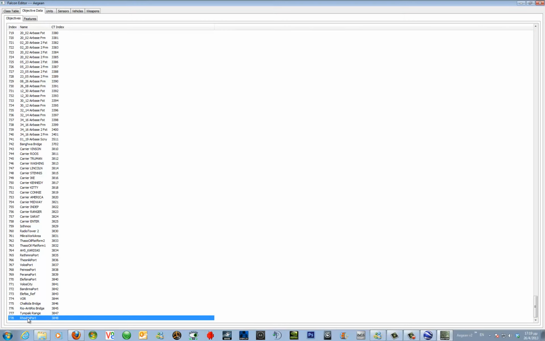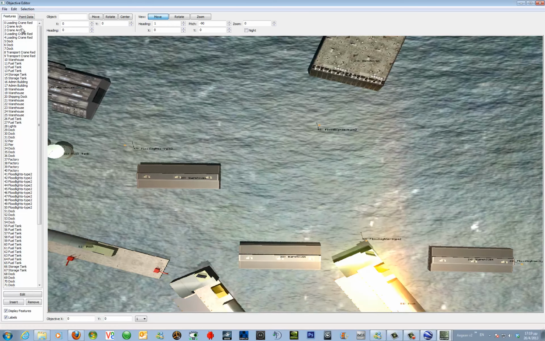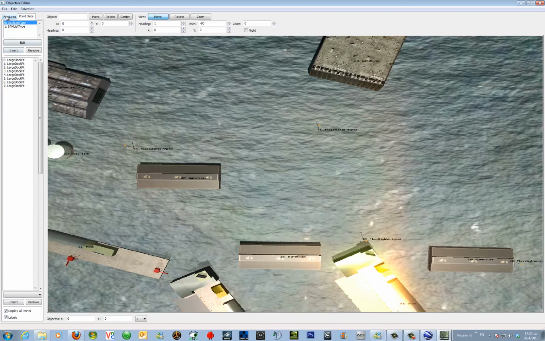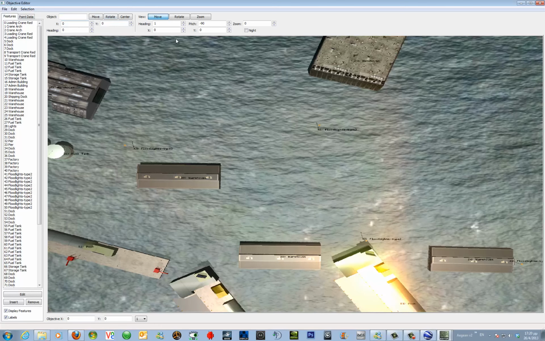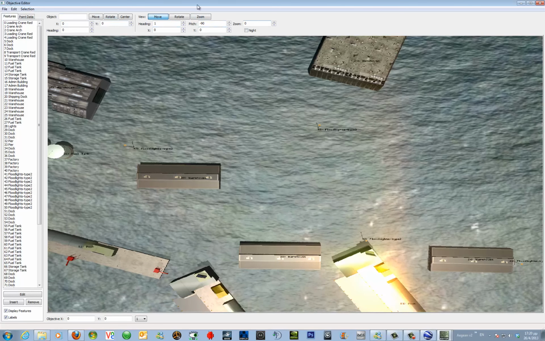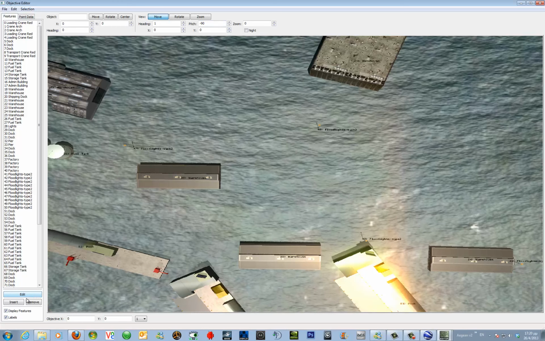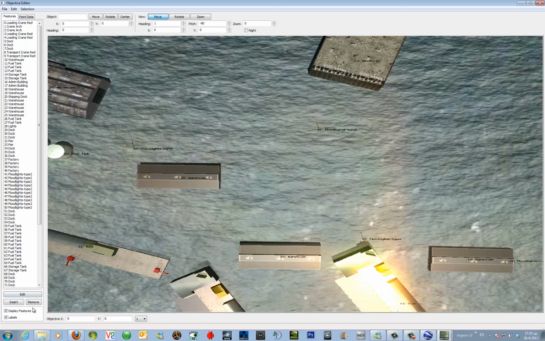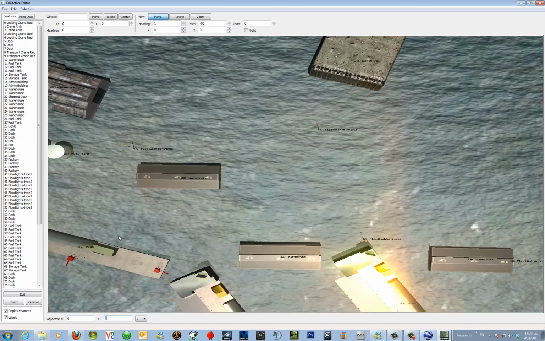Right here, just double click it, and right here you have all your features. Right here you have some point data. Right here you move the objects. Right here you control your view. From here you edit, insert, remove features of the objective, and here is the trick: objective X, Y.